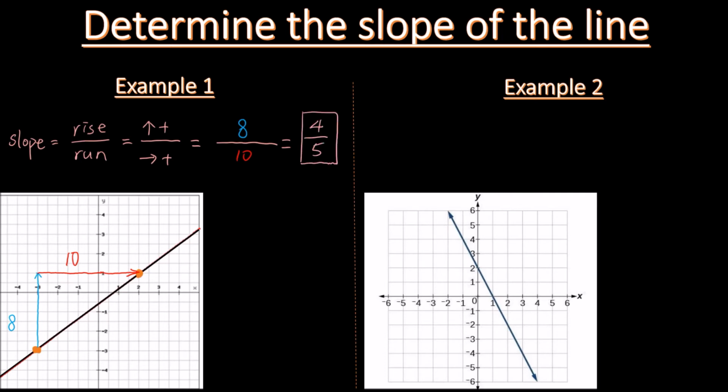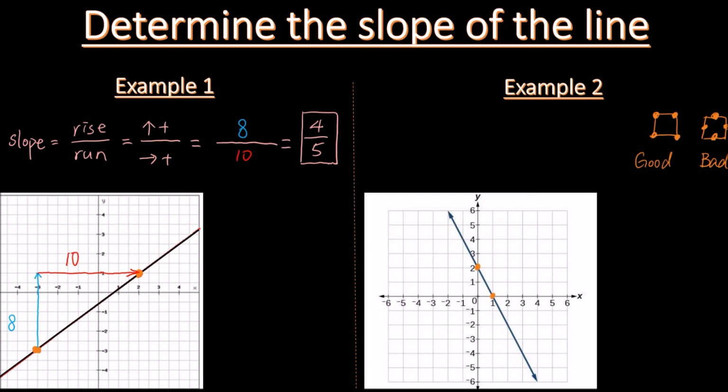We can see the difference between the first example and the second example is there is no point on this line. So first, we need to find 2 good points. The good points means when the point is on the corner of the box, like this. If the point is in the middle of the box, then it's not a good point. And in this line, here is a good point. This is a good point. This is a good point. This and this is also a good point. Since we only need 2 good points, I select these 2.